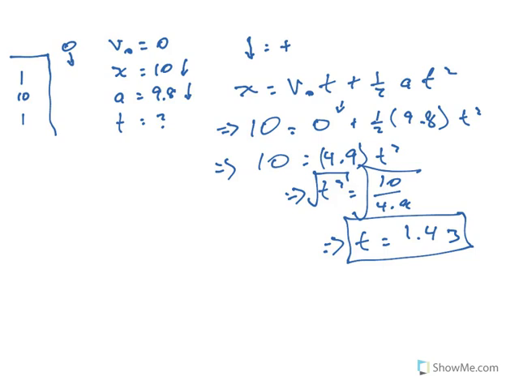If the problem were slightly different, like the person threw the rock upward with an initial velocity of 5 meters per second, then we're going to run into a problem. Because the v naught for this problem would be an upward velocity. So I'd have to stick a negative there. And now all of a sudden all the negatives don't cancel anymore.